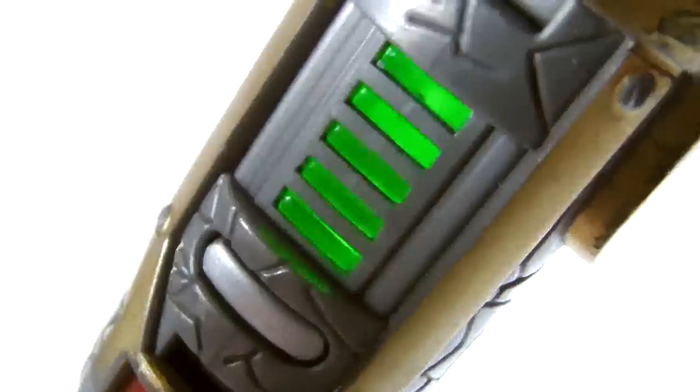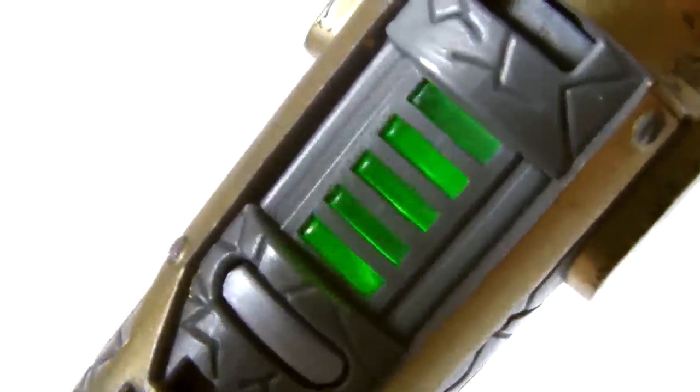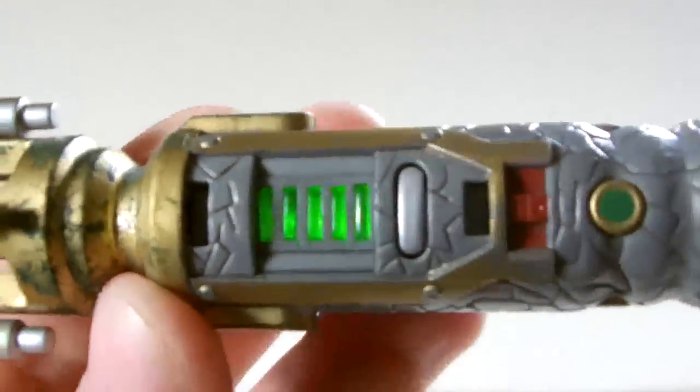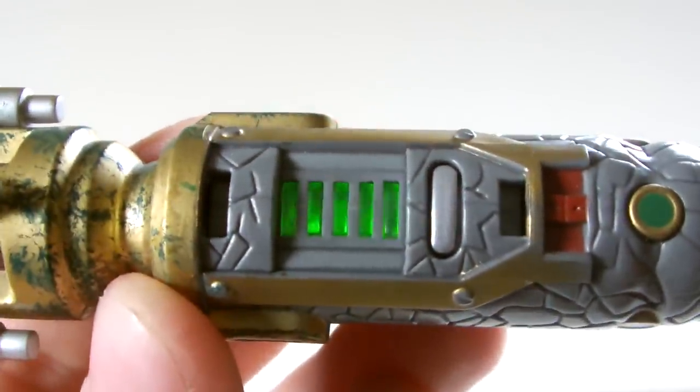And from a collector's point of view, sure, the relay bars don't start to turn off one by one like in the episode, but I was just so happy the character had decided to put so much effort into the little details of their toy.